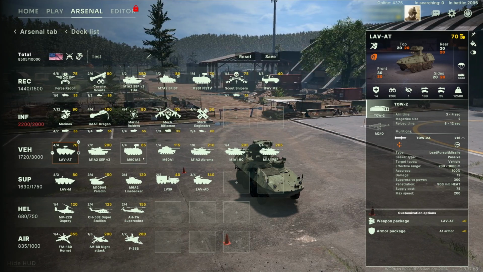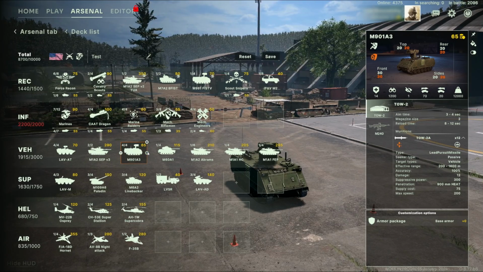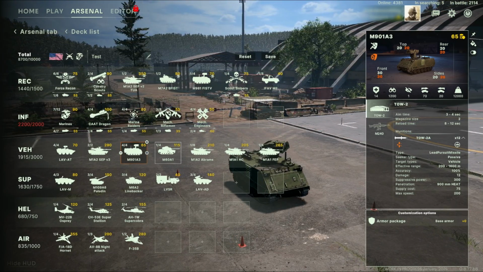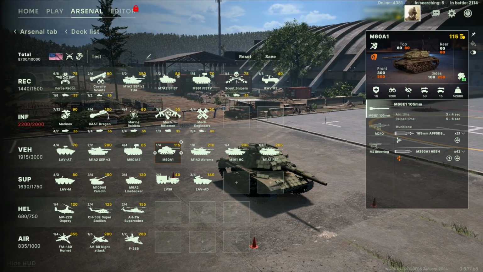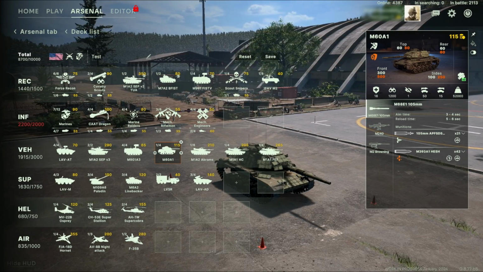I'd probably max out the LAV ATs. We'd also max out the M90s. And then let me walk you through the rest of what I have here. We got the M60 here. This one is kind of middle of the road at that 115 cost to pull the unit out here.